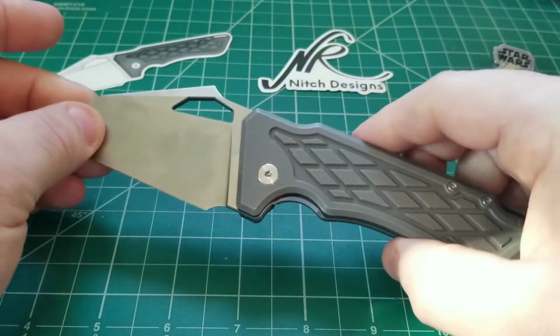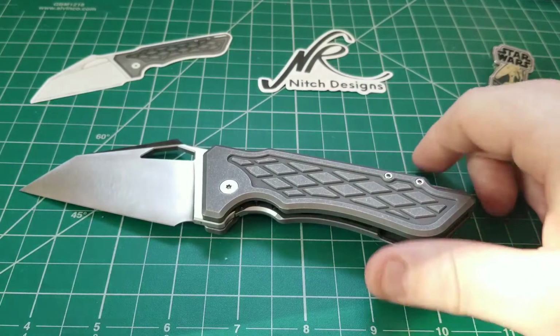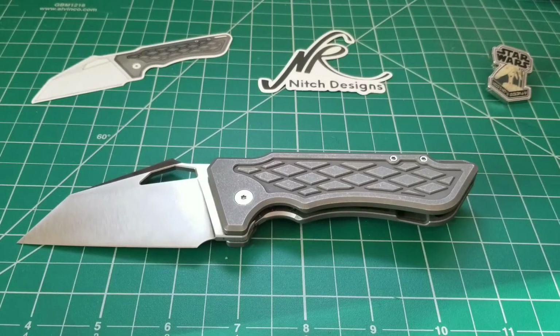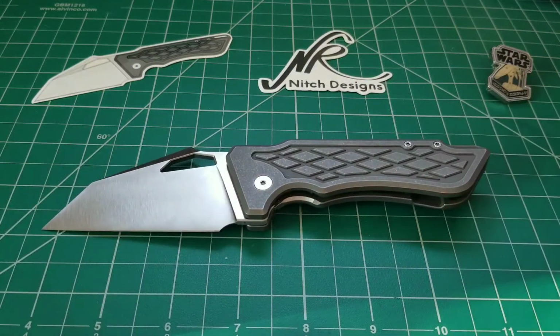And the price point of it sort of allows for that as well, seeing that these are sub $200. When I found out that these were sub $200, I was pretty darn excited because I realized that the accessibility here was going to be very good. This satin version I think is $195, and then the Bead Blast Stonewash version is going to be $190.